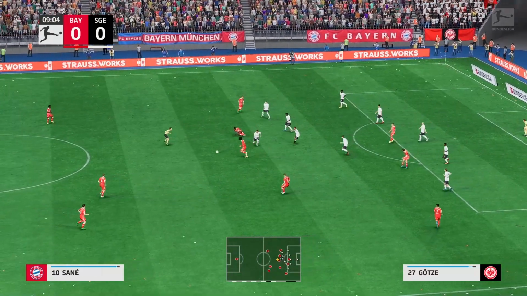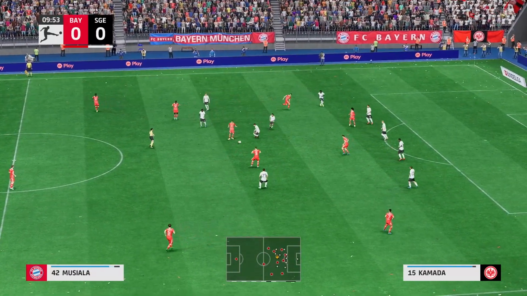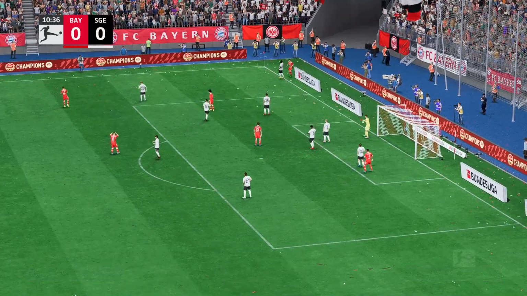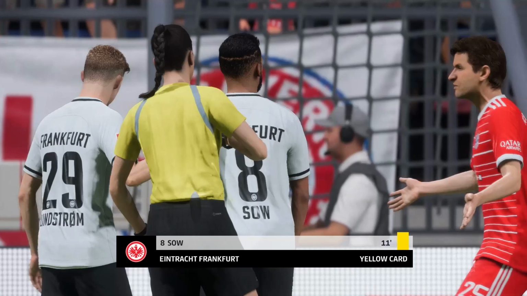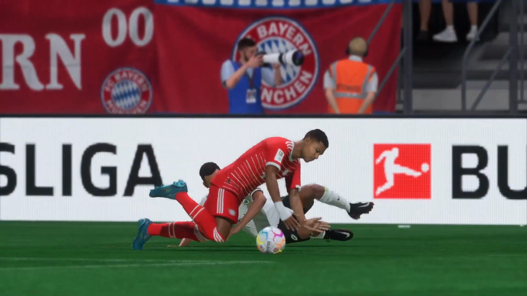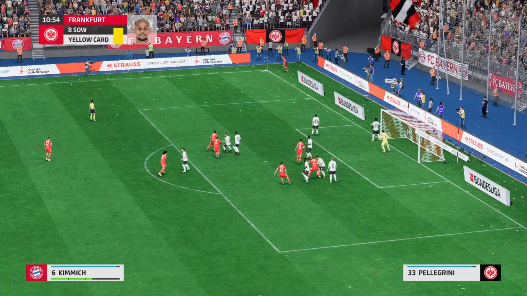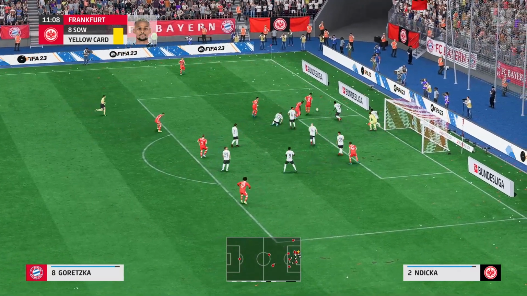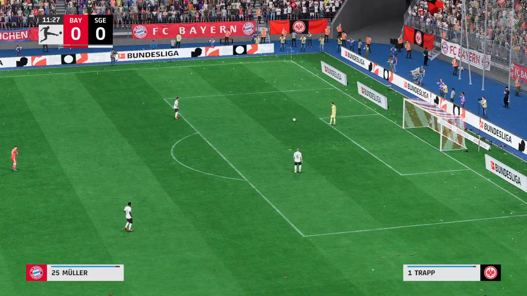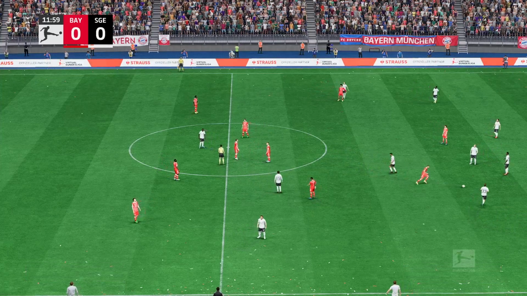Upamecano. Jamal Musiala. Can he find the right pass? And no way through. Well, rather than stop play immediately, the referee waited and now decides on a yellow card. And played in by Kimmich. Is he going to score? And foul it is then. Not a great challenge. Free kick here.